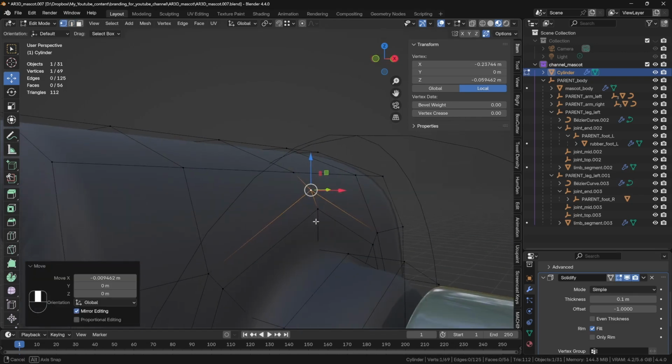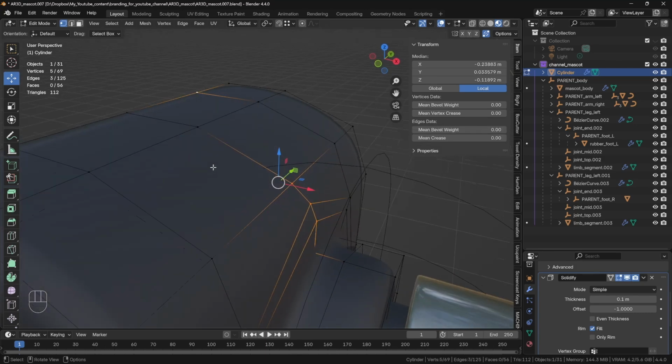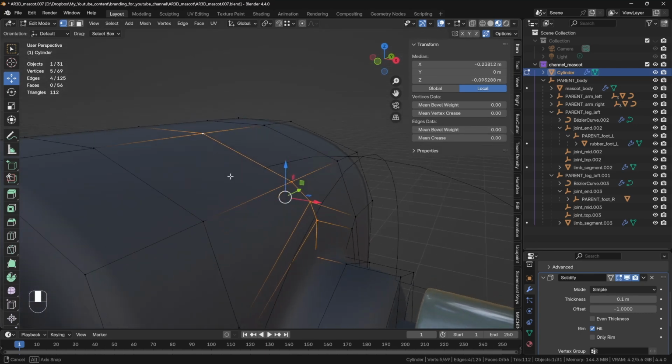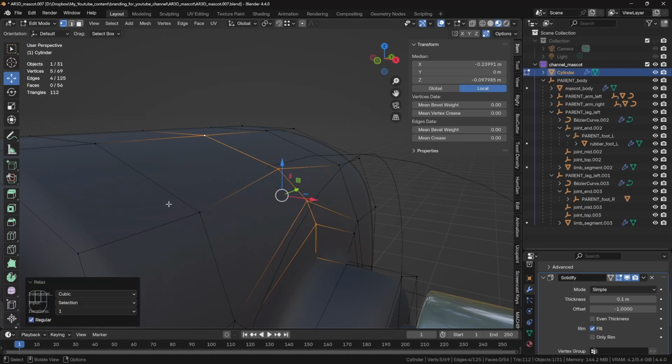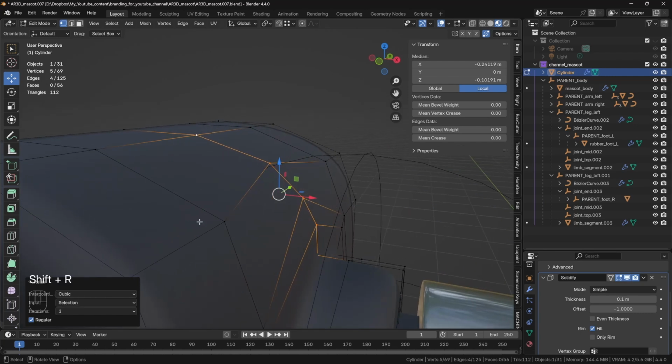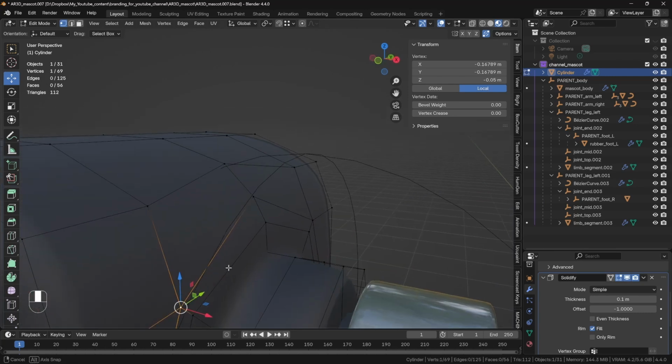Oh, I don't like bending polygons like this, but... I mean bending quads, not nice. Just gonna relax these. Okay, I'm just freestyling at the moment.